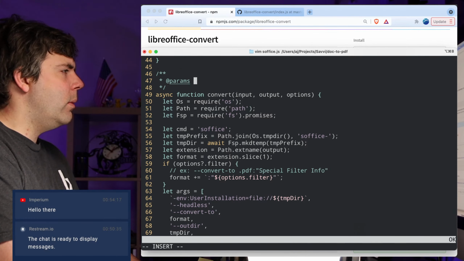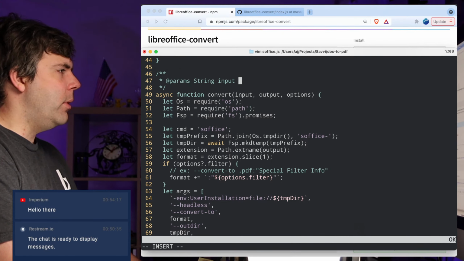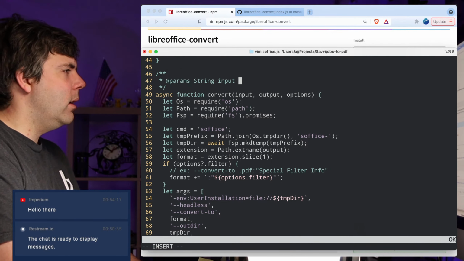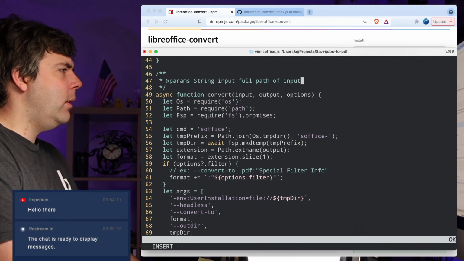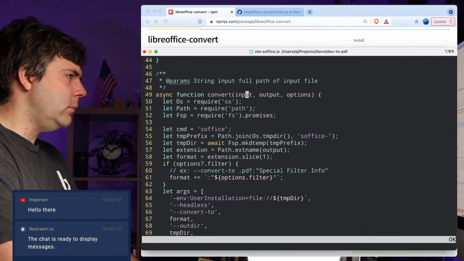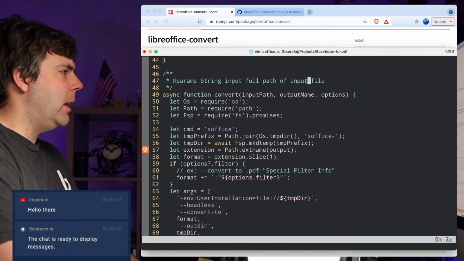What are we going to have here? String input, and then, gosh, I forget. I think we just then put the description here, which would be full path of input file. Maybe I should call it input path and output name, just to be clear of how this works.